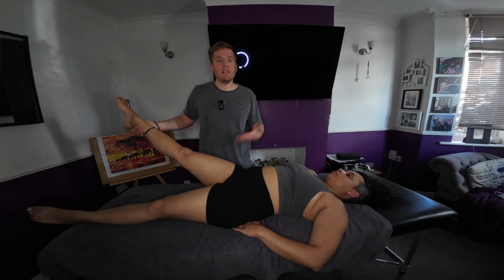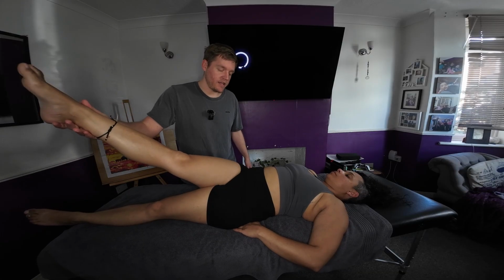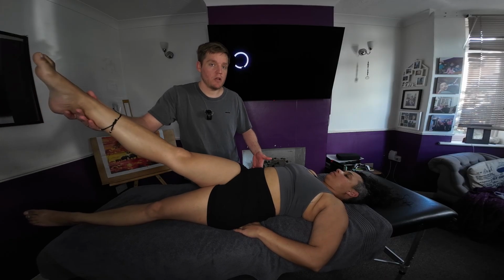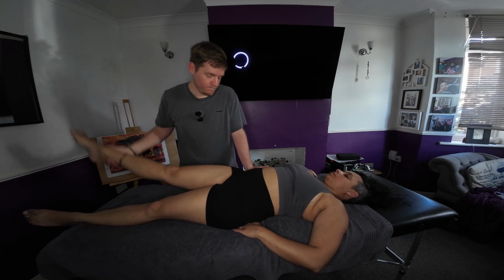The other thing is misalignment. So I don't want to be sitting here doing these techniques just over here. So let's just say this one, for example. If all of a sudden I'm now pulling that client's hip over, there's going to be a misalignment and it's not going to be effective. So remember to hold the client stable so you can perform that technique correctly.